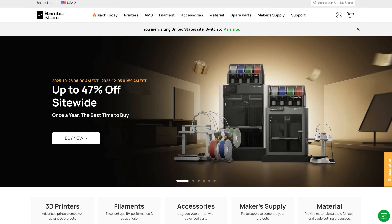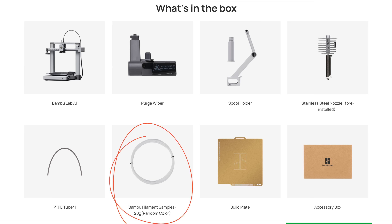And we're back with another top list of 3D prints that I think you should print in November. Since I hope a lot of you have taken advantage of the Black Friday deal on Bamboo Lab, hopefully we do have a lot of new Bamboo Lab A1 owners. In today's video, I want to focus on what you should actually do with these 20 grams of free filament samples that you get when purchasing a brand new Bamboo Lab printer from their website.